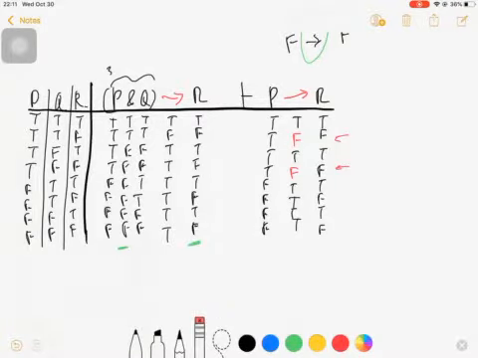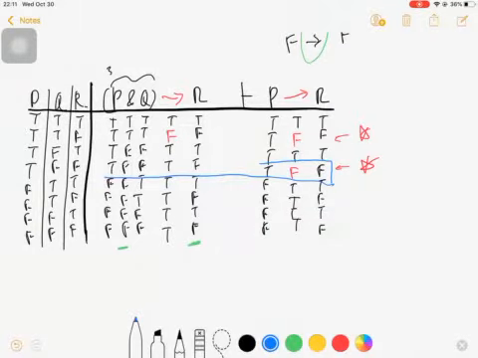And then I'm going to do the same thing here. In this case, I'm using red since there's so many T's, just so I know what row I don't have to worry about. Because if I have a false premise, it doesn't matter if I have a false conclusion or not. I want all true premises and a false conclusion. Then the question is, for either of these rows, do I have all true premises and a false conclusion? And the answer is yes. For this row, what I end up finding is that I have a false conclusion here, but a true premise over here.